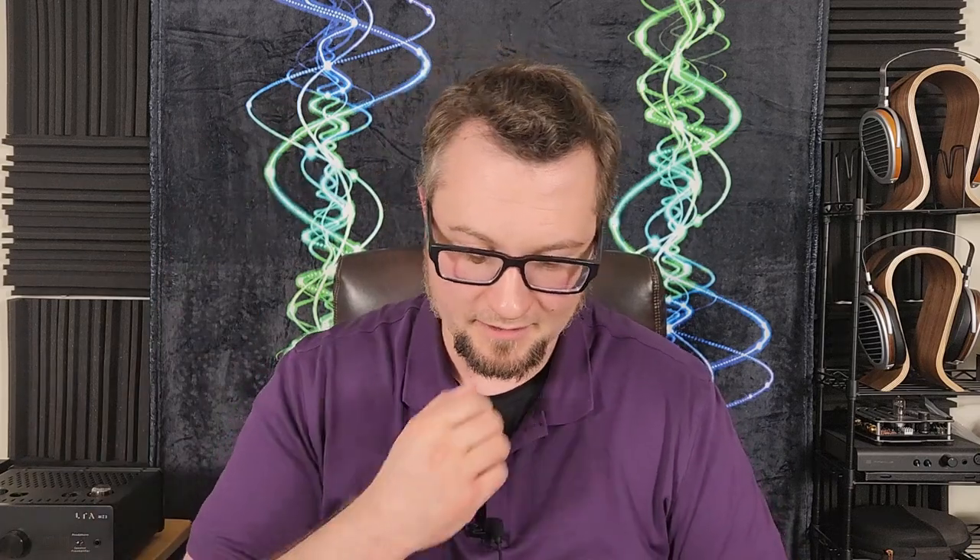The Pontus 2 was still just a little bit more relaxed — an advantage if you don't like the Hugo 2's more forward presentation. It also had a little bit better bass extension and sub-bass presence. The two were almost dead even on energetic and lively dynamics. I do think the Hugo 2 is just slightly more resolving — a little more vocal reverb, a clearer sense of the time gap between a vocalist singing and the reverb happening.